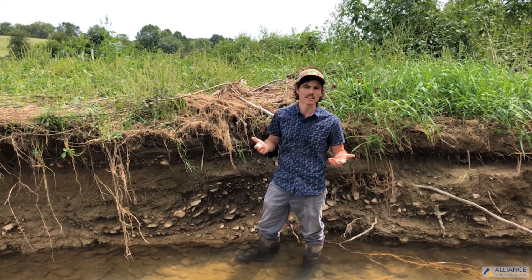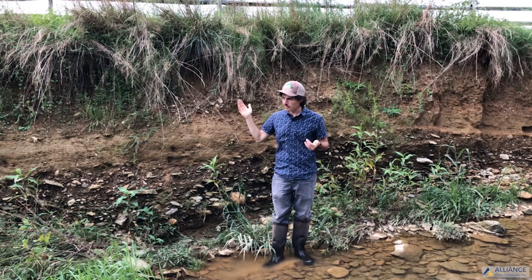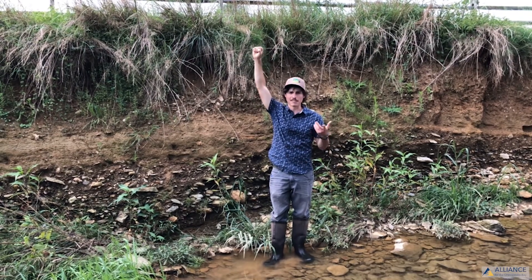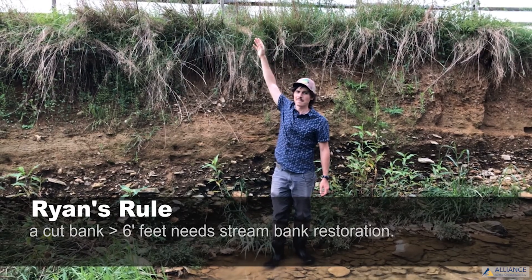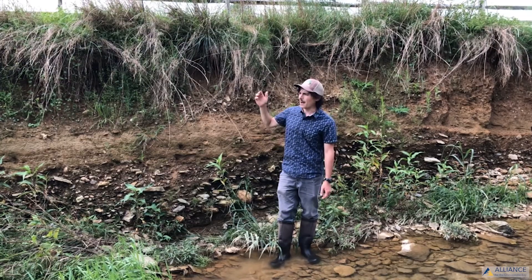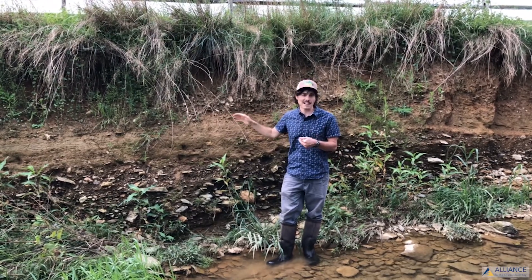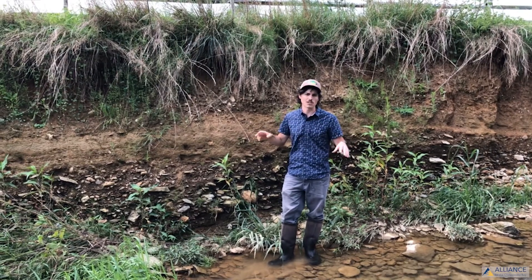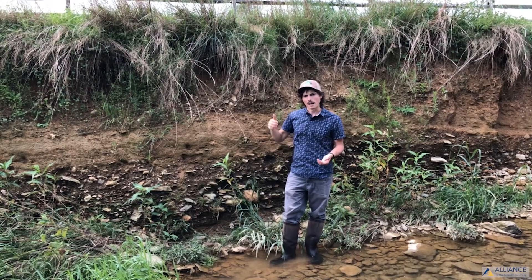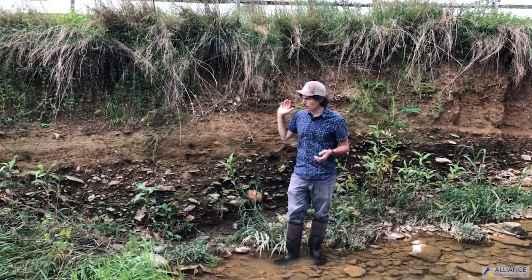This is an example where a more stringent management plan is clearly needed beyond just planting trees. From my feet to the top of my fist is two meters — around six feet — and this bank is even taller than that. Without intervention and grading this bank back, it's just going to continue to get worse. About ten feet behind this eroding bank is a paddock where animals are kept, which is one of the reasons I was first called out here. This autumn we do have a stream bank restoration project scheduled, after which we will plant trees on top of the graded bank to slow erosion and address the issue.